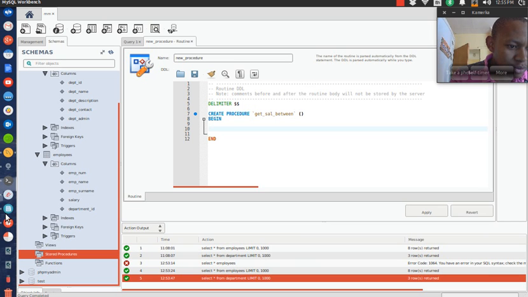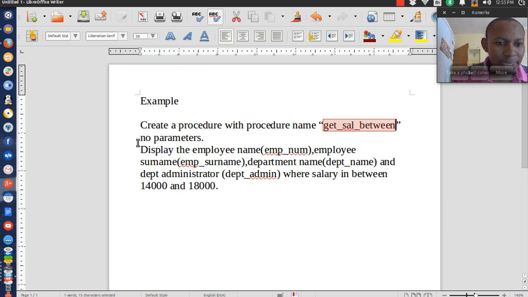Now let's go see what should be in the parameters and what should be done. For now, for parameters we don't have to put anything. So what's the objective of the whole thing?